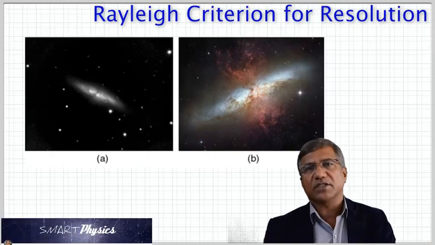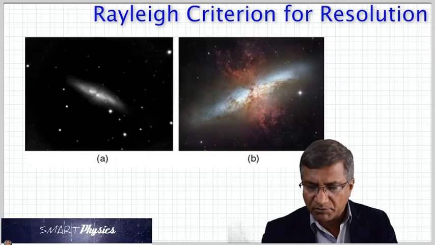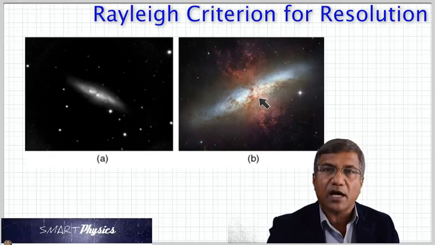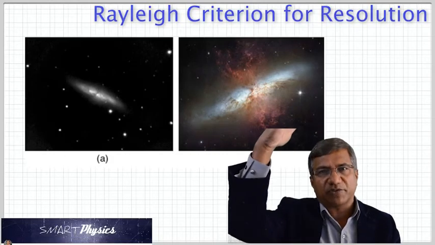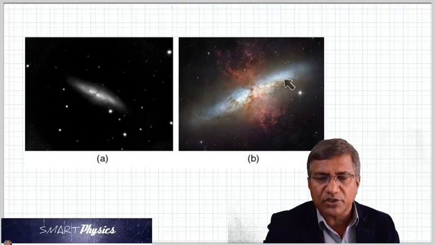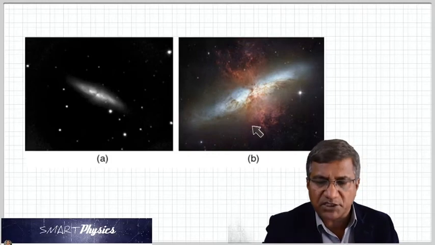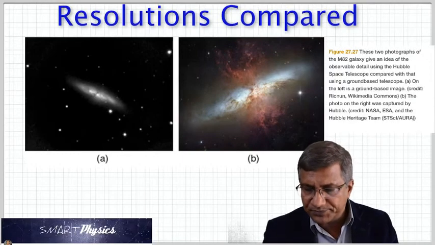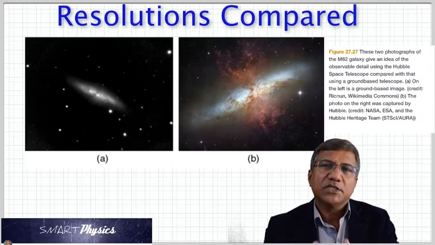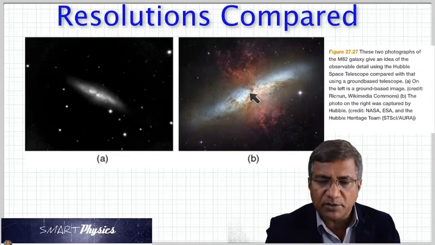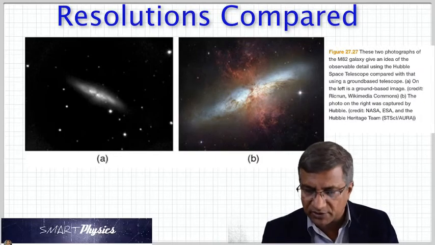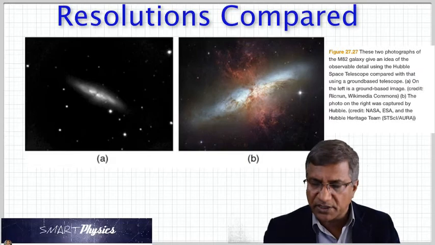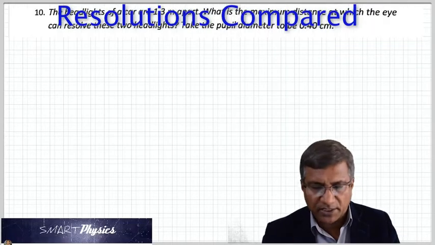But look at this. These are two different pictures taken by two telescopes. One is an Earth-based telescope. The other is the Hubble telescope, which is above the atmosphere of the Earth. You can see that the resolution of the Hubble telescope is much better because there's no atmospheric disturbance for one reason, and it's a much better telescope, so its resolution is so good. It's actually the picture of the same thing taken by two different telescopes. It's a picture of the M82 galaxy. So you see what resolution can mean and can do.